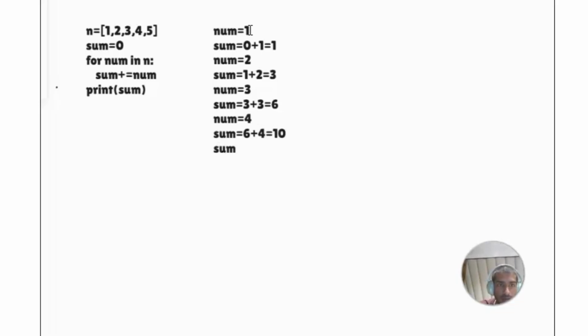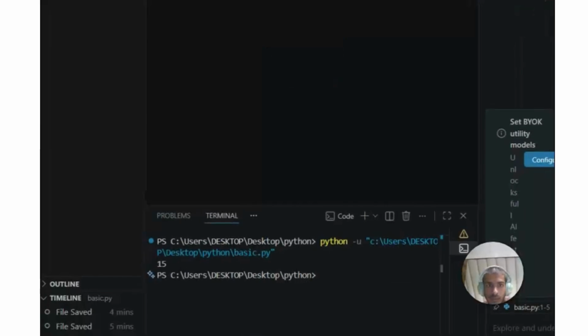In the last iteration, num is 5, so the sum becomes 10 plus 5, that is 15. So the output will be 15. You can see that the output here is 15.